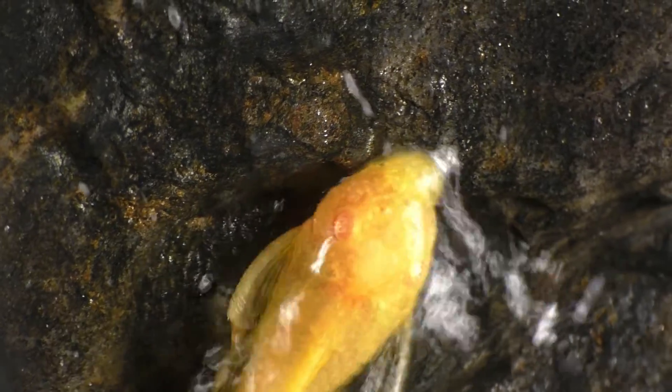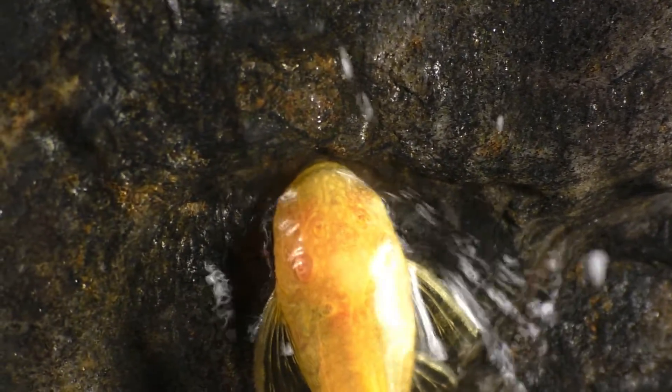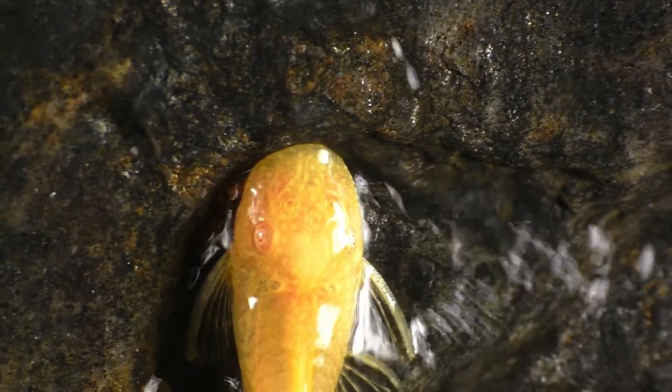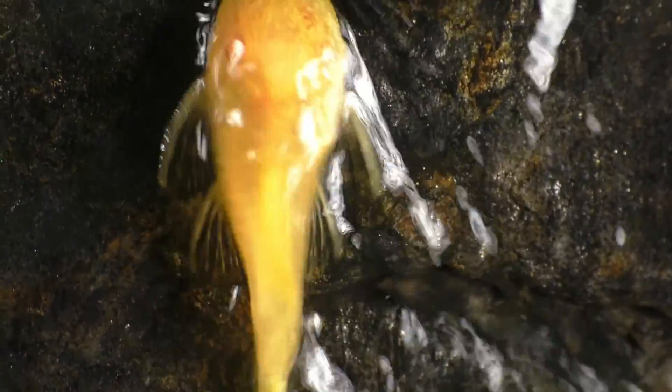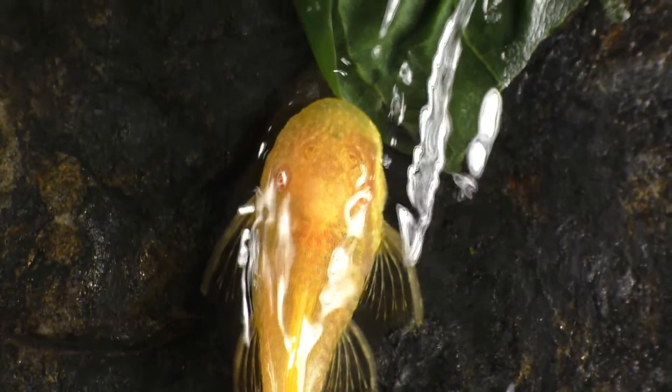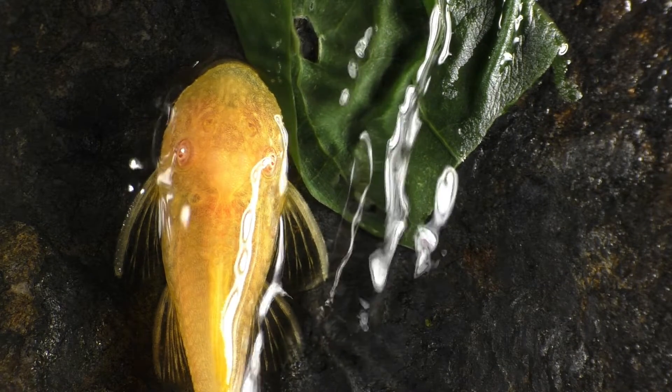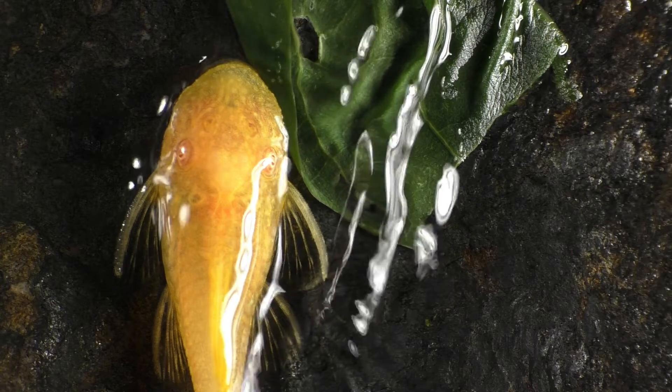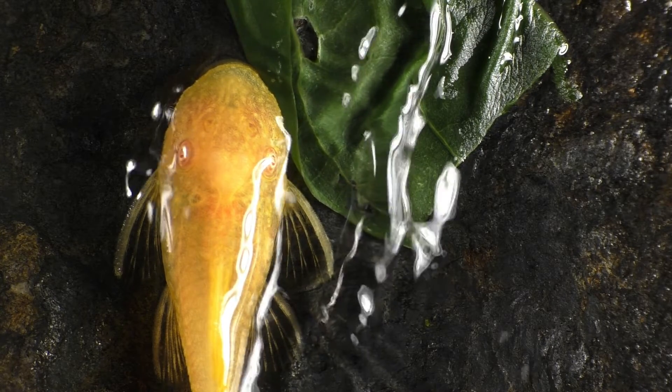I know I was surprised by how fast these little fish were able to climb up this rock. I used a piece of cooked spinach and some tetra tropical granules at the top of the waterfall to entice these plecos to climb, but as it turns out, the only incentive that they needed was the moving water. Once they reached the spinach at the top, they seemed to have no interest in eating and their main focus was to just keep climbing.